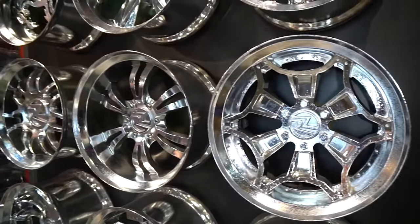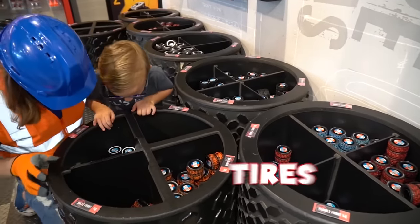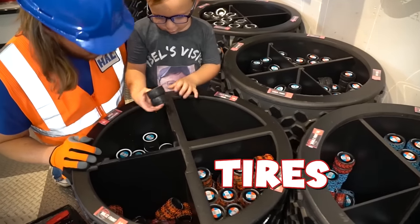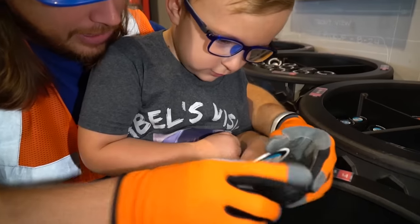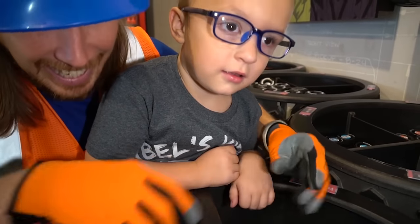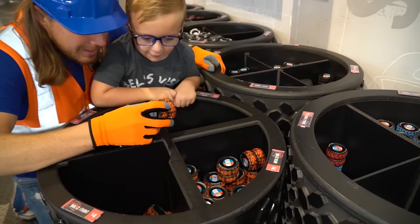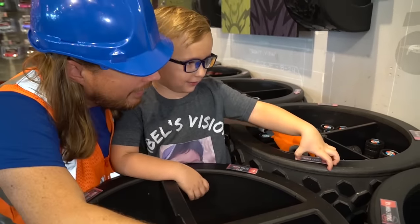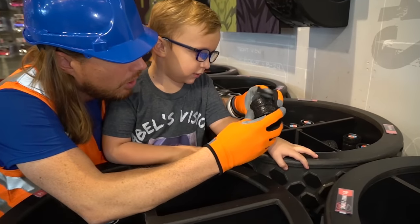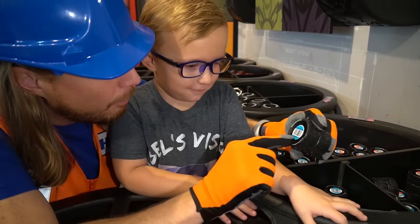Oh, that's right. Oh, Abel, look. Look at all of these tires. Yeah. Look at them. Can you see them? There's even blue here. Oh, yep. Oh, look, these are something called white wall tires. You see that? Because they've got white on the sides. Oh, that's pretty cool. Oh, look at these. These have orange on them. Oh, those are great. And then these are just regular ones here. Those are kind of cool. Yep, they've got blue stickers on them.